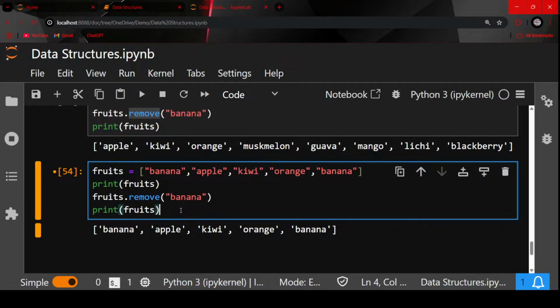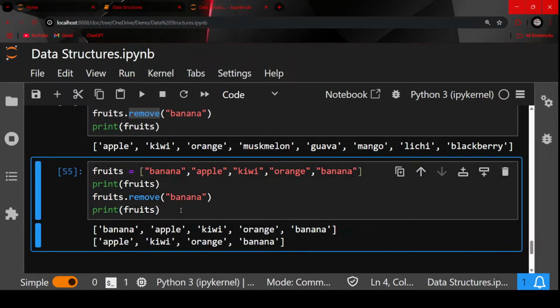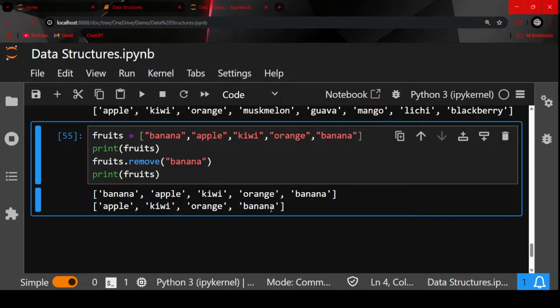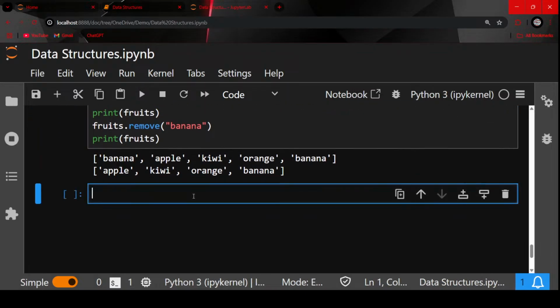In this case, the first banana is at the first position only, so that will be removed, and then the output will be apple, kiwi, orange, banana. So this was removed for you guys.